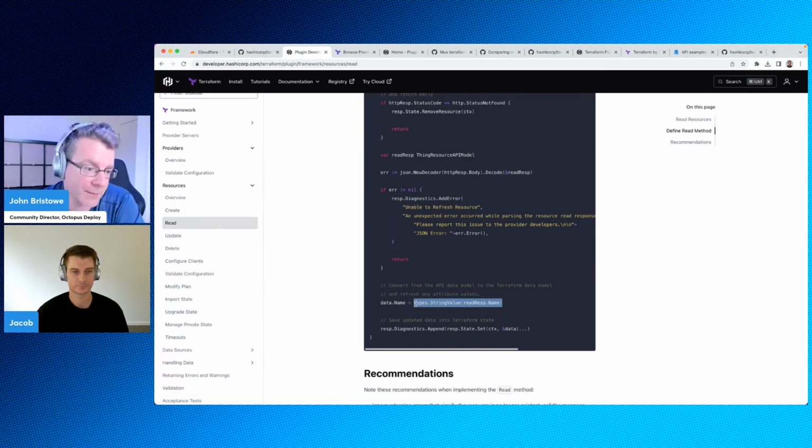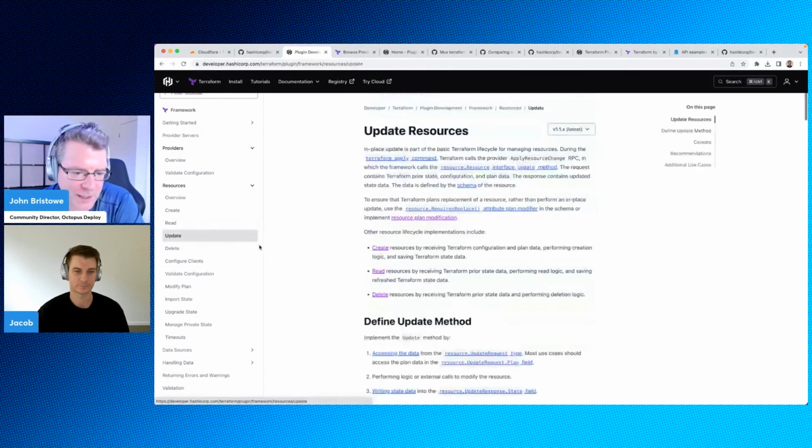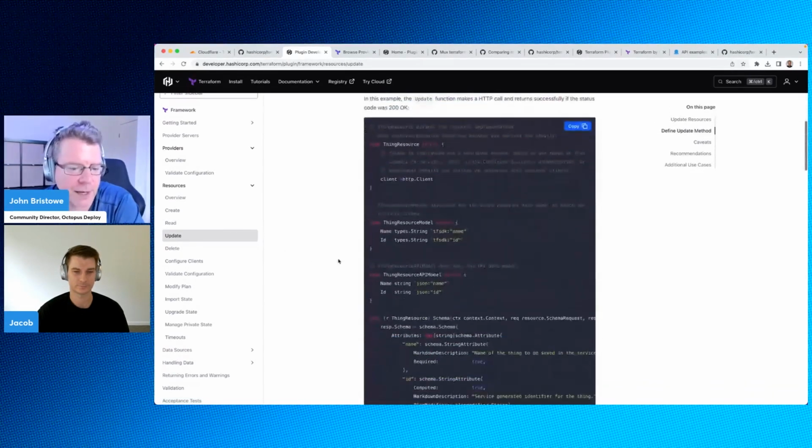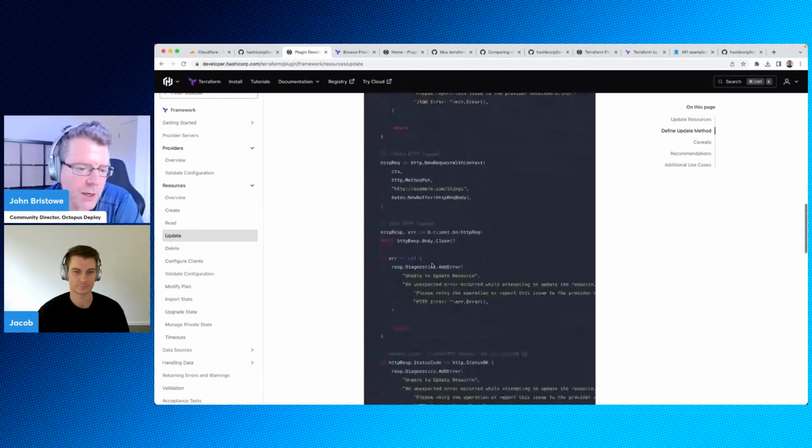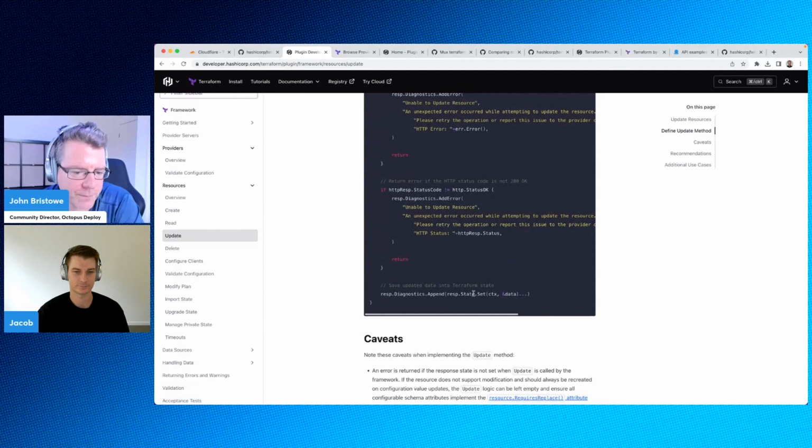There's [a mapping] for all the base types that they expose, and you'll have this sort of mapping that occurs against the data structure. And then you have to set it again for the read operation. Updates, deletes, they all kind of follow this same pattern. Like you define your schema, et cetera, away you go, perform your update, and then set the state.